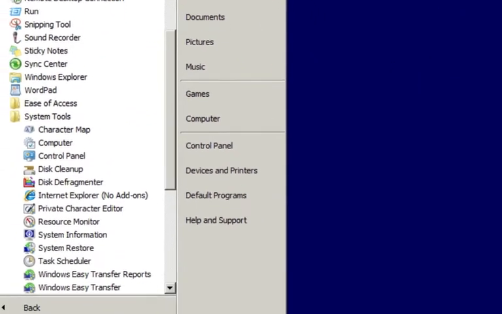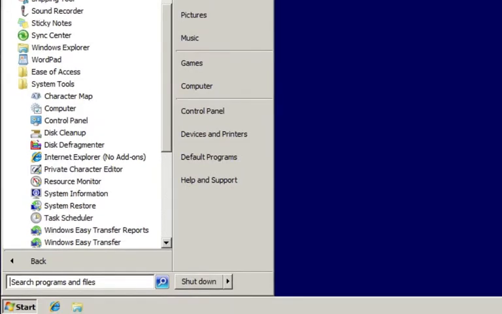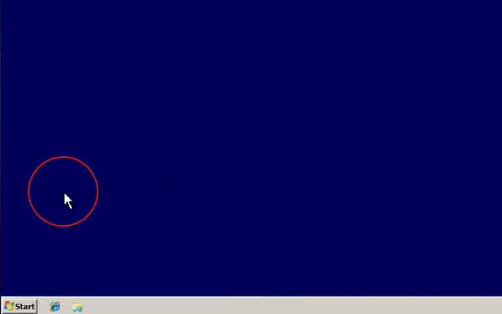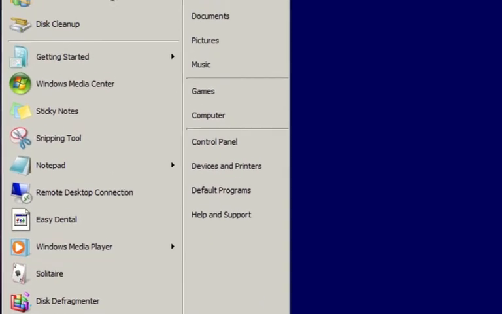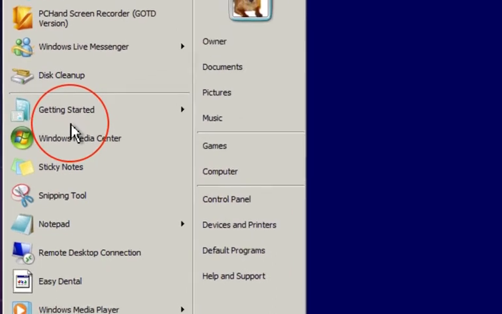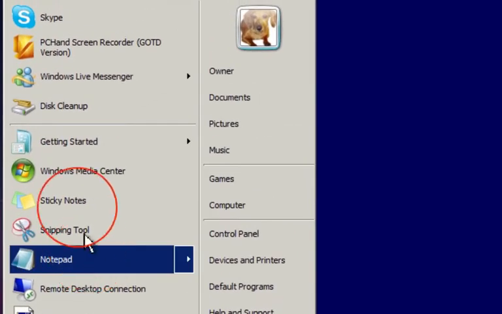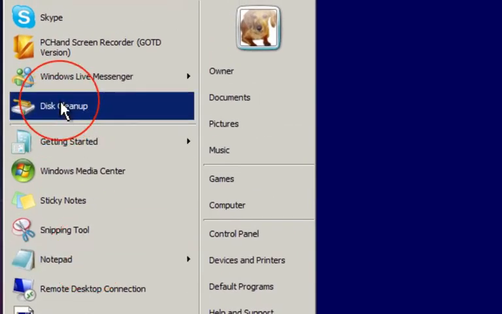Now I'm going to click in an empty space on my desktop and show you what we've just done. Going to the Start menu again, and here we have it. On the upper part of the bar, as soon as you open your Start menu, you'll see Disk Cleanup is now right there. You don't have to go through all those steps to find it again. So let's click on it to show you what this means.